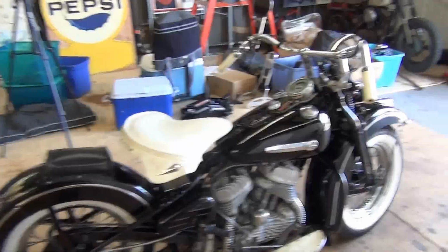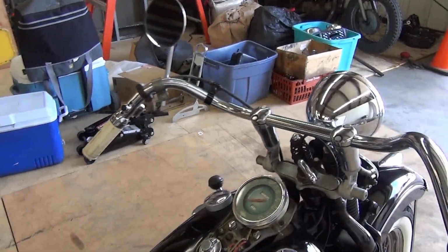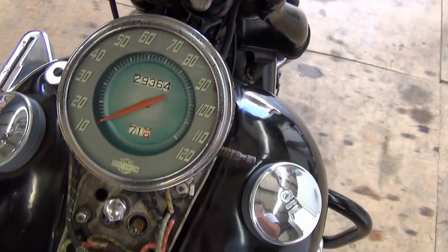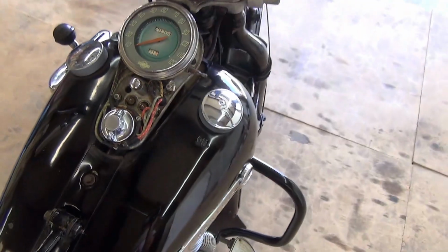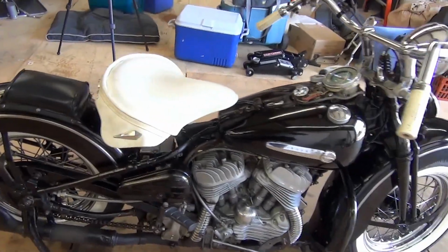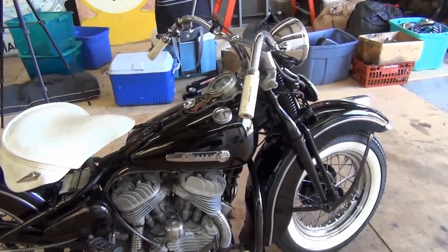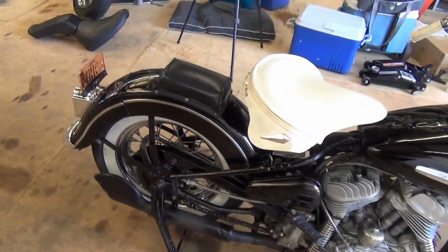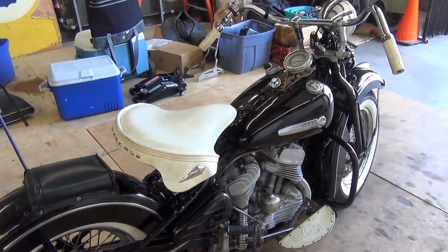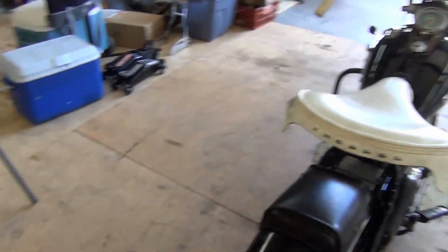So the speedo here is not working. The speedo it came with was not the original miles anyways, and this is a much better quality condition speedo, which I pulled off another bike and put on this one, which equals the condition of this machine, and that's why the speedo's on here. Who knows how many miles are on this bike originally? Don't know. Doesn't matter, because this is all rebuilt. Irrelevant. If it was relevant at all, I should actually put the speedo back to 0. And I don't even know if that speedo works. It just looks really good.